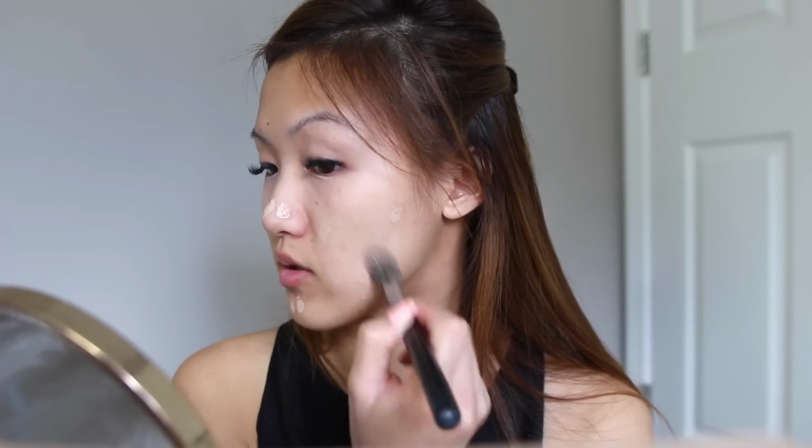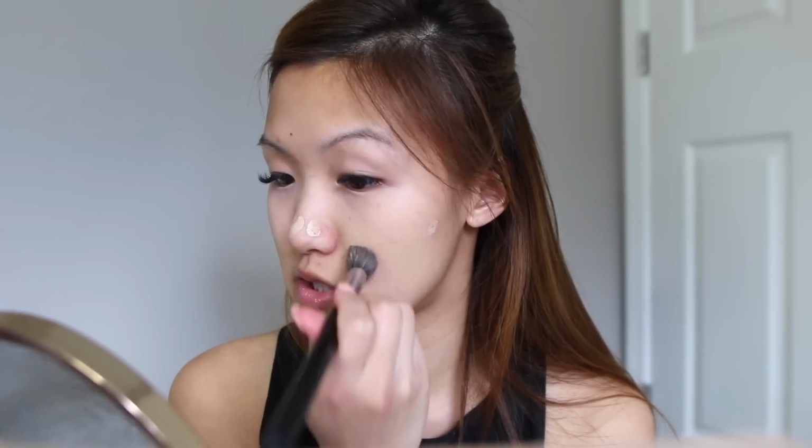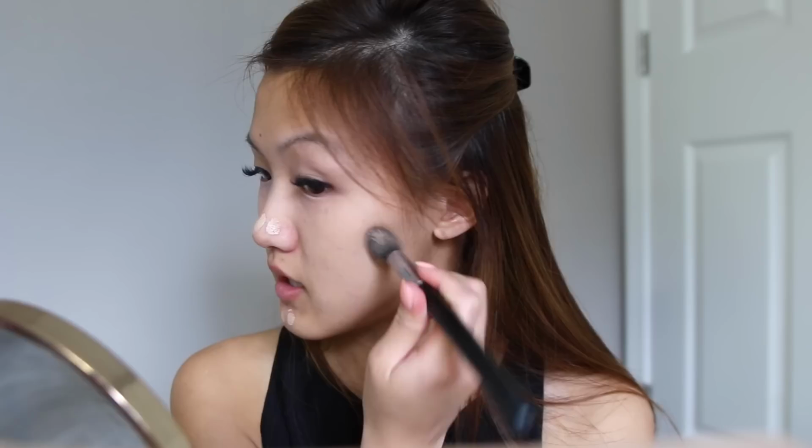Whenever I'm trying to conceal redness, I like to just tap and drag. I don't want to keep swirling because it moves the product around too much. So I just gently tap it into my skin. And whatever is left over on the brush, I put on my forehead to even it out because my forehead is super dark, and by doing this it lightens up the forehead.